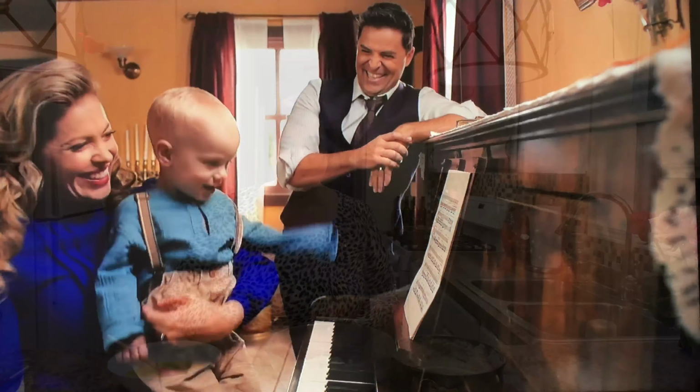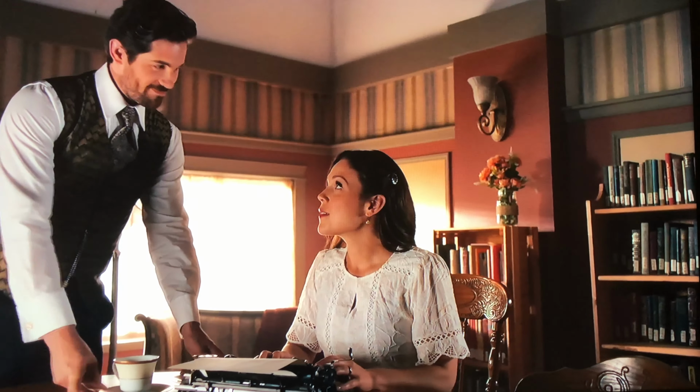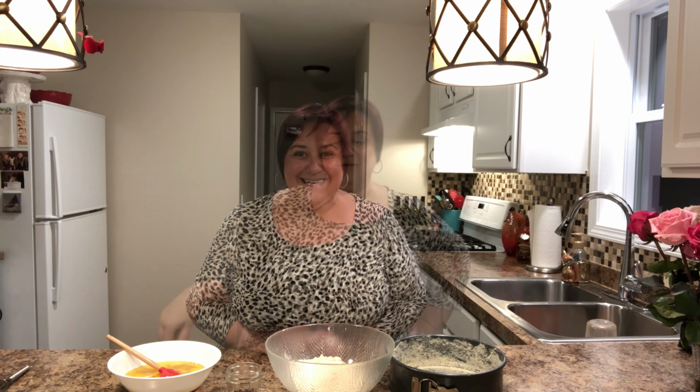Check this out. There are those who challenge me when I need it most. See, he brought her tea and he brought her a treat so she can work in the library and write her book. He's been taking good care of her. He's a good friend. He's supportive. And now they're in love and I can't take it.